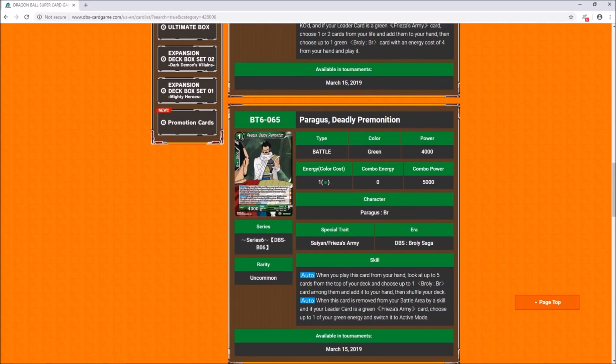Then we got Paragus Deadly Premonition. He's a 1-cost, 4,000 power. This is kind of odd because this looks more like the original Paragus from the first Brawley movie that we got years ago, not so much the newer Paragus that we saw with the purple armor and the white. Maybe his design didn't change a whole lot. He just got a ton older.